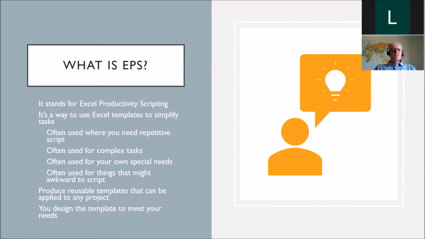So EPS, what does it stand for? It stands for Excel Productivity Scripting. We named it when we put it into the software. It was a major development in our software, and the users that adopted it reported very quickly an improvement in productivity. On some projects, and I don't mean all projects here, but on some projects they actually made productivity gains of about 80%. In other words, it was taking a fifth of the time of what a project was before.